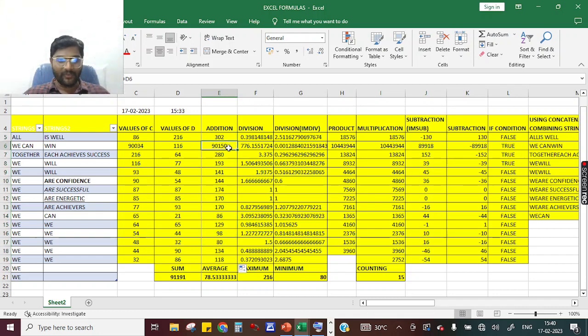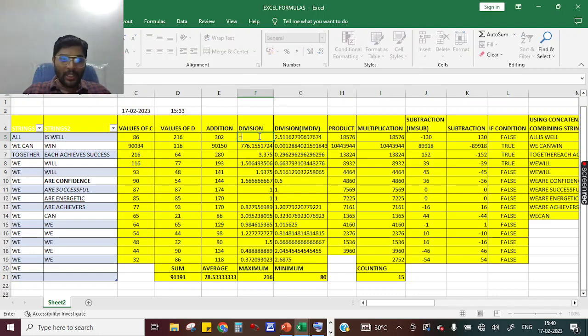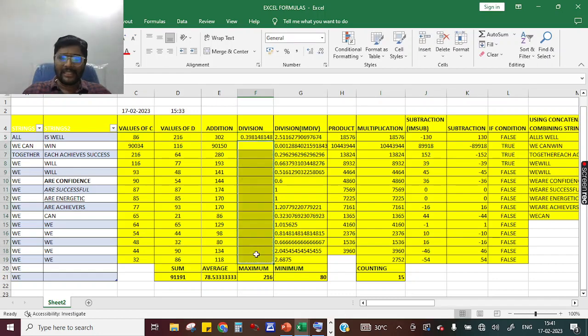If you are having any confusion, delete it. Now we had already added the formula here, so try to drag it here and we will get the value. Now if you want to perform a simple division operation between C and D, type equal to, select this value, slash, select the next value and press enter. If you have any confusion, delete it. If you want to repeat it, just drag it, and we will get the division value between C and D.